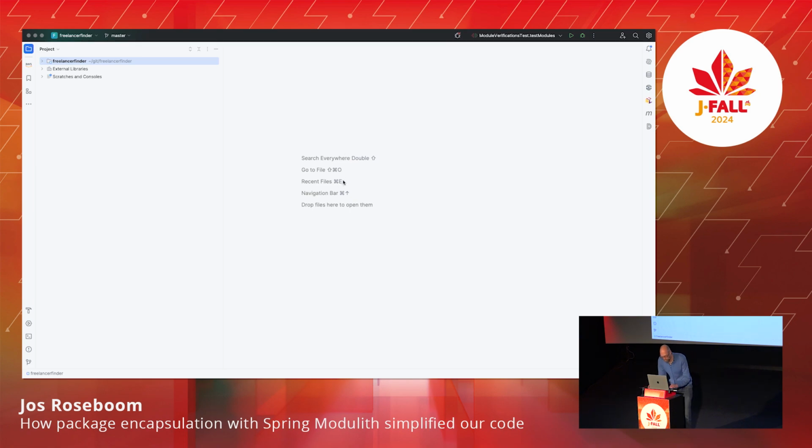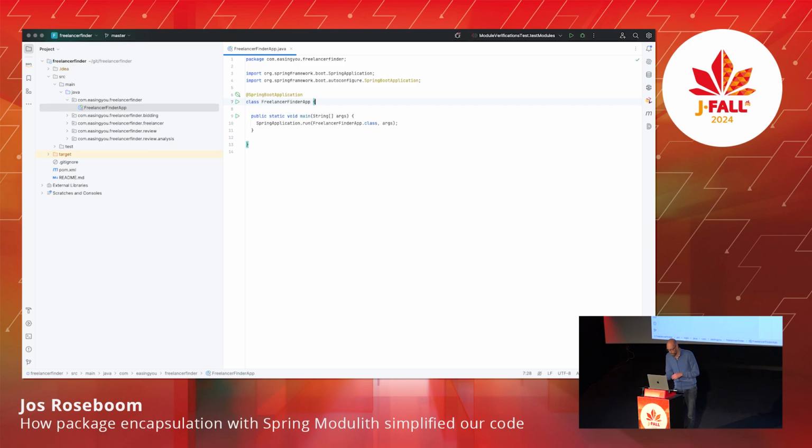And luckily we have some time to talk about Spring Modulith as well. So this is a very simple application that makes sense, and it's a Spring Modulith. This is the entry point. It's not very spectacular, but it's relevant because the definition of Spring Modulith is that the direct subpackages of the package of the entry point are the modules. So in this case, bidding, freelancer, and review are modules because they are the direct subpackage of the entry point package. Now, review.analysis is considered an internal package by Spring Modulith, so it cannot be used by other packages.